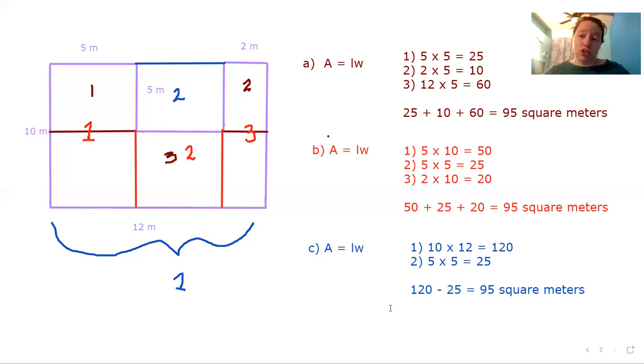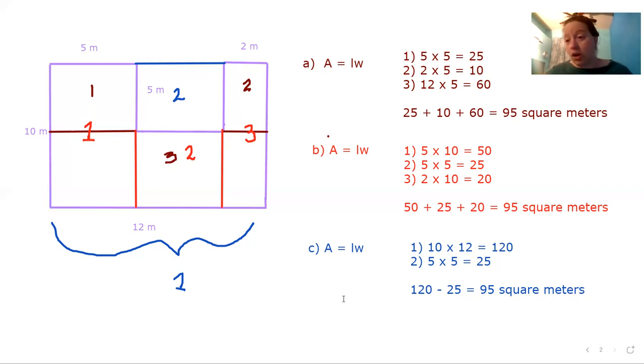Whichever way jumps out to you first is the way that you should use. So subdivide it however you think makes the most sense. It might be a good idea to actually draw the shape on a piece of paper and then figure out what you're doing before you start subdividing things, so you remember which parts you have as which parts. And then you can make your decision. Do I want to add everything? Do I want to subtract? Which would make the most sense? Which would be easiest?